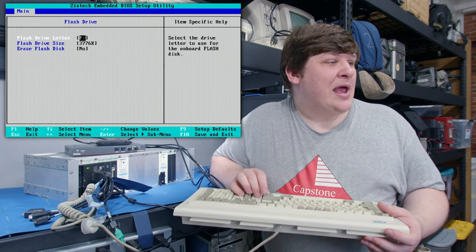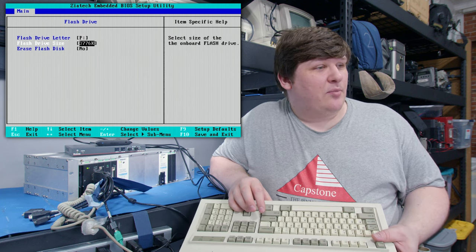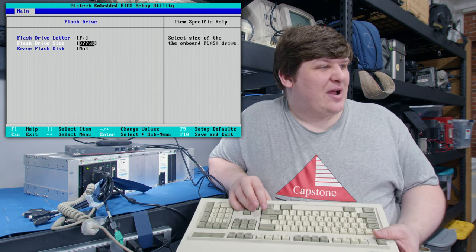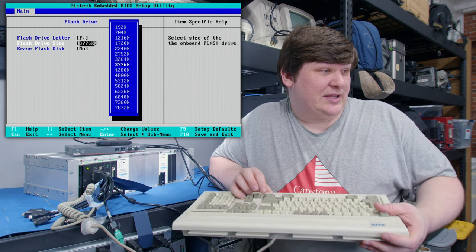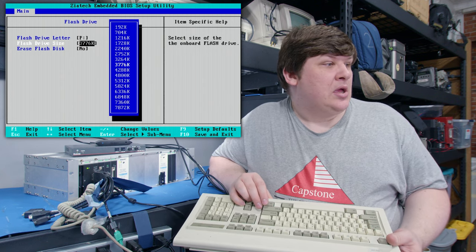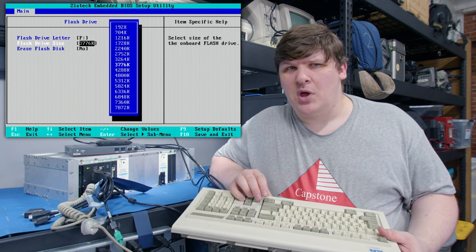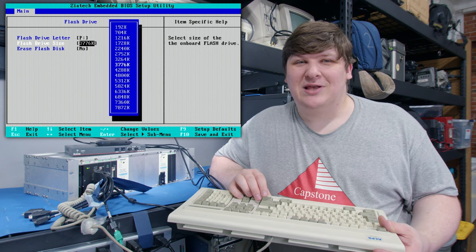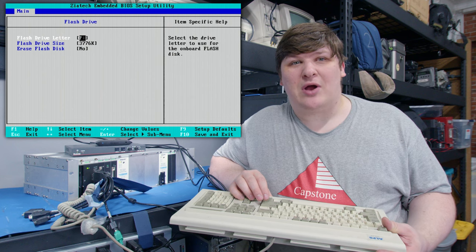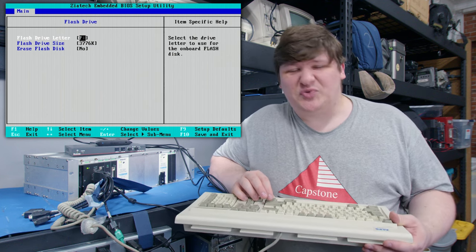We have a section down here for flash drive, which is interesting. Huh. Select size of the onboard flash drive. I never even noticed this. So one of those chips on there must have been a flash drive, but look how small it is. Well, at least if this is set correctly, this is only just under 4 megs. I mean, there's definitely applications for that. Storing configuration data for a machine that's otherwise immutable makes sense. But boy, that's very little storage. But supposedly, it says it should show up as the P drive. Of course, I'm guessing you've got to have a driver loaded for that to work. Well, we'll look for it once we get into Windows.